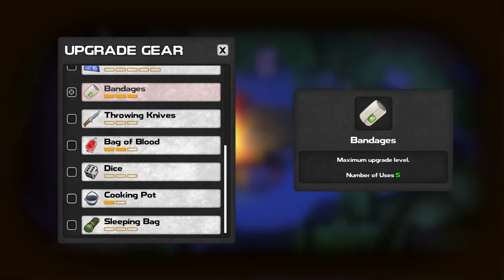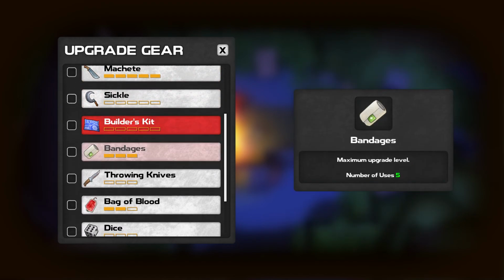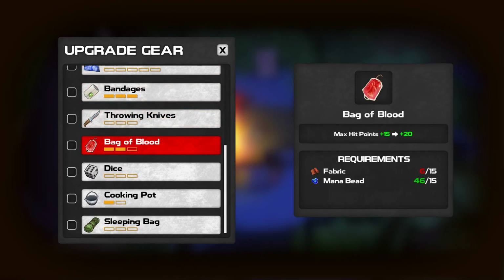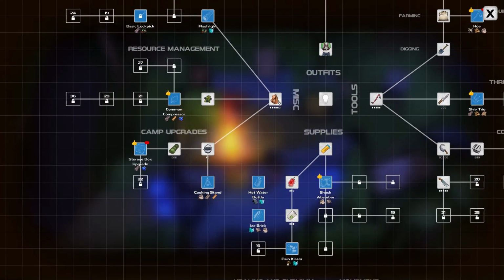Bandages. Can stop tracking that. All we've got to do is track the backpack now. A lot of this other stuff I don't really want. We need fabric for that. We've got the mana beads for that as well. Sleeping bags. What can we craft here?